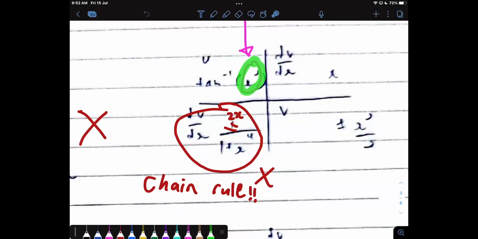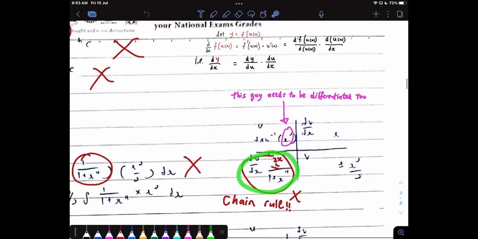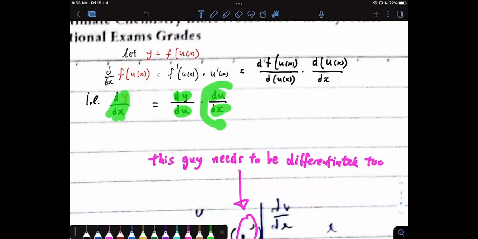You need to differentiate the x square to get a 2x on the numerator. Right. 1 over is not enough. You still need to multiply by the 2x, which means you can bring the 2x on top onto the numerator. So your differentiation is wrong. Are you clear on that? Like in general, dy by dx is equal to dy by du, then times du by dx. You need the chain rule. Chain rule tells you need to differentiate the inside as well.